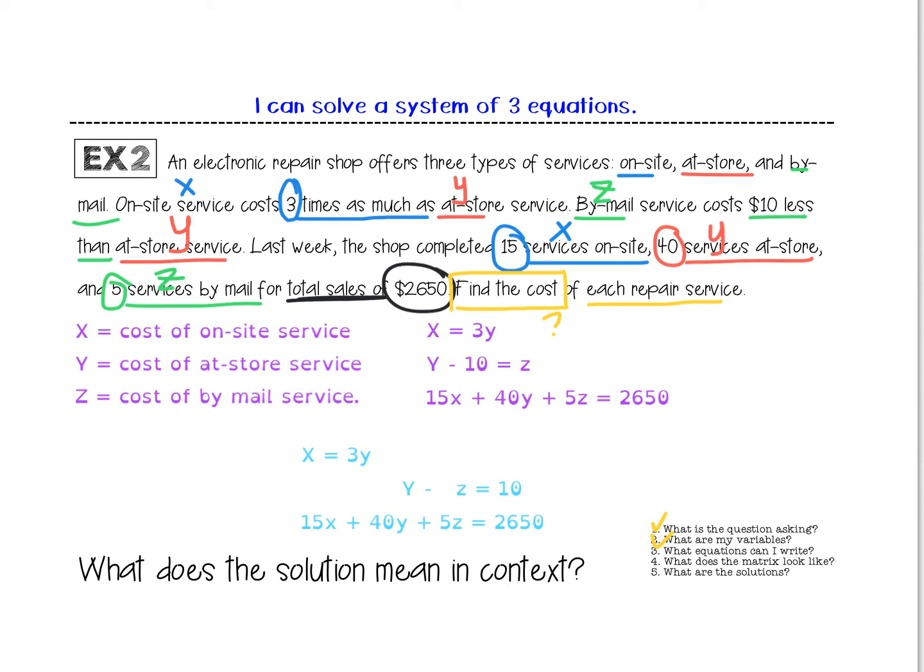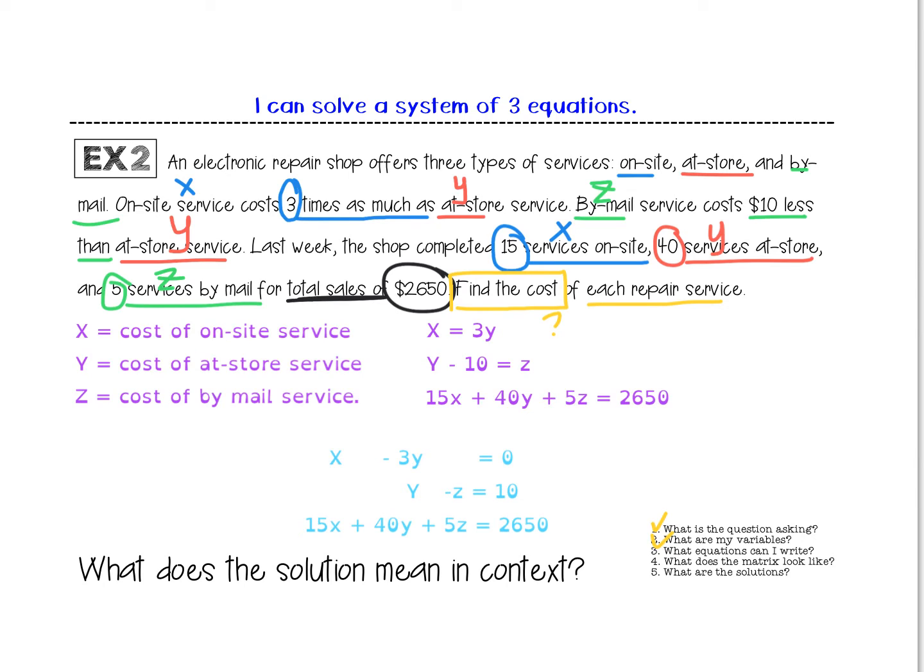It doesn't matter. Now I have to look at this one, x equals 3y. I need all my variables on the left-hand side in standard form, and all my constants on the other side. So right now, I just need to subtract that 3y, and it's going to be equal to 0. So I ended up with x minus 3y equals 0. I could put 0 in for z here, that's fine. But now I have my matrix.